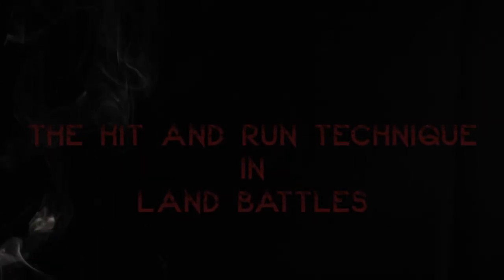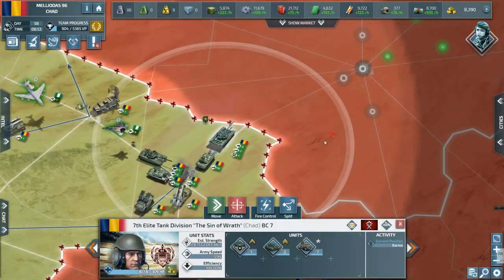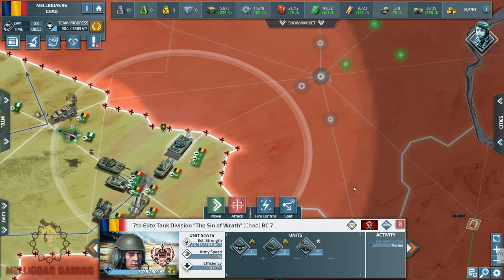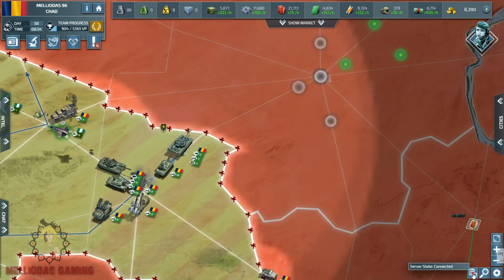A very special video where I want to speak about the most advanced skills in Conflict of Nations. I'm going to tell you about four of them, and let's start with the hit and run technique in land battles. These footages are from the Melliodas Gaming Battle Royale, where I am Chad and I am playing against one of the best and greatest players in Conflict of Nations World War 3. And here we are trying to perform the strategy of the hit and run technique.